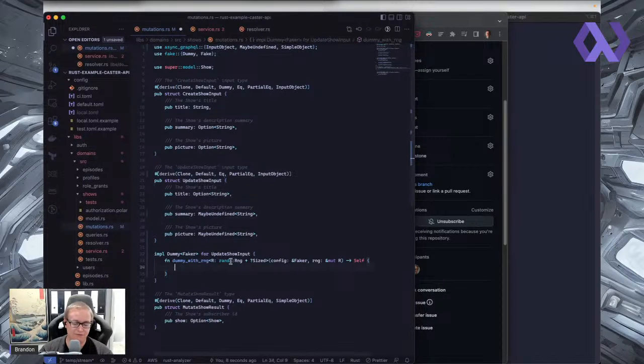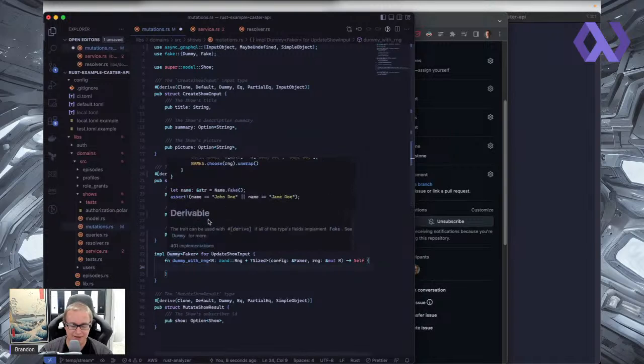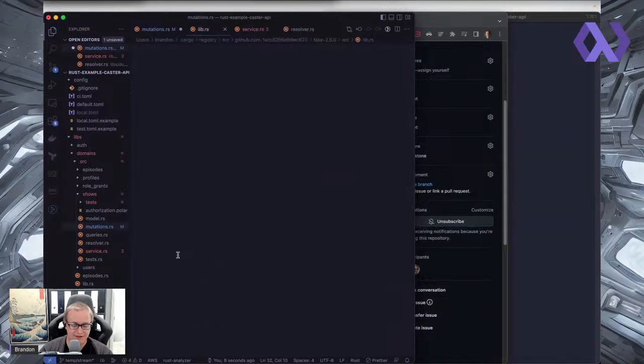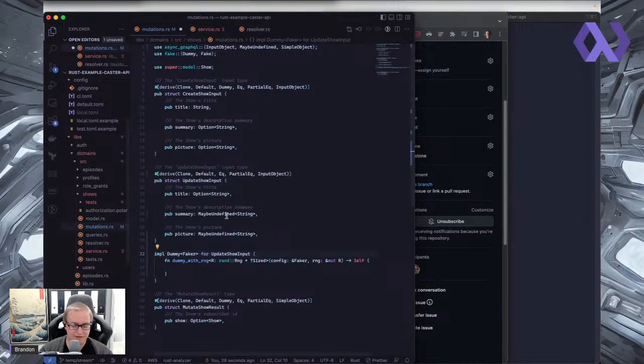Yeah, I'll just keep going the way that I did before. It didn't actually make me implement the secondary. I just implemented dummy_with_rng. So, interesting. All right. Anyway, I'll go ahead and implement dummy_with_rng.